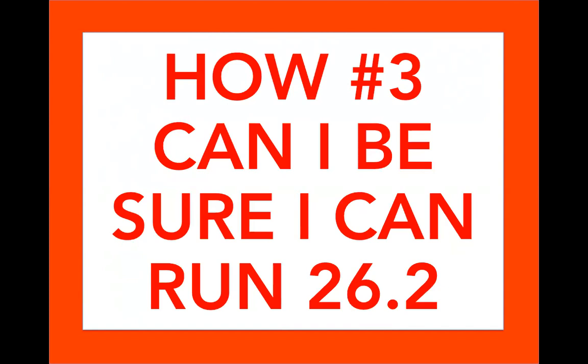The day you go out and do that long run, that week, I would have done another 3 runs, quite hard runs, quite hard workouts. And when you start your longest run, you're going to be fatigued. Now, you might feel as if you're fresh, but I can tell you, you've got a cumulative fatigue, a fatigue that's accumulated all the way through your training. So you're going out and doing your long runs tired.